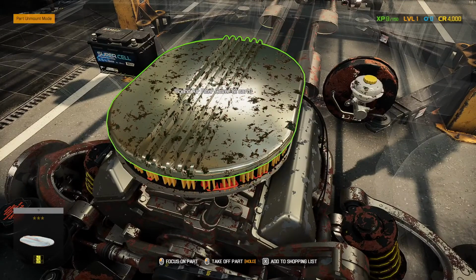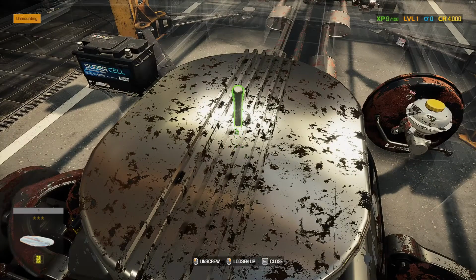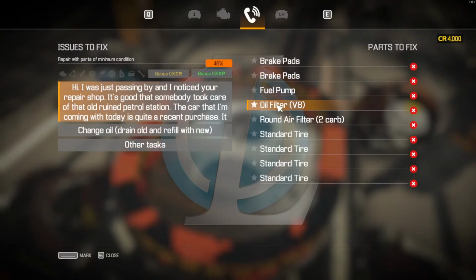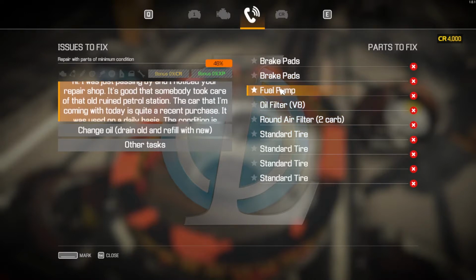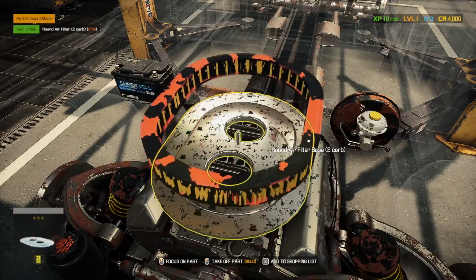I know we needed an air filter, right? I'm sure it said air filter. Maybe I should check before I do that. No, it never said air. Oh, it did. Air filter, oil filter, and fuel pump, which we've got. So oil filter. So we'll take that one off.